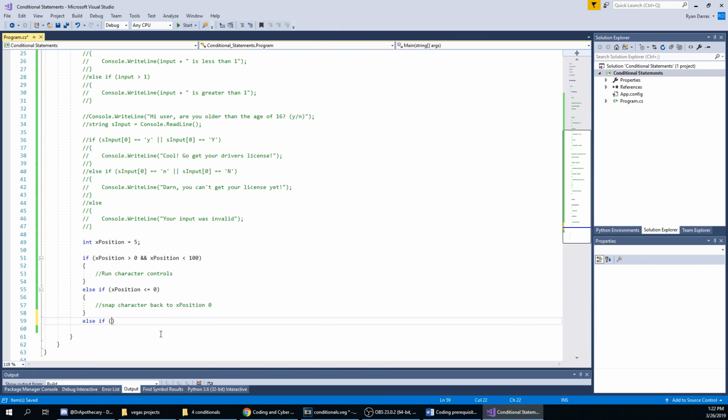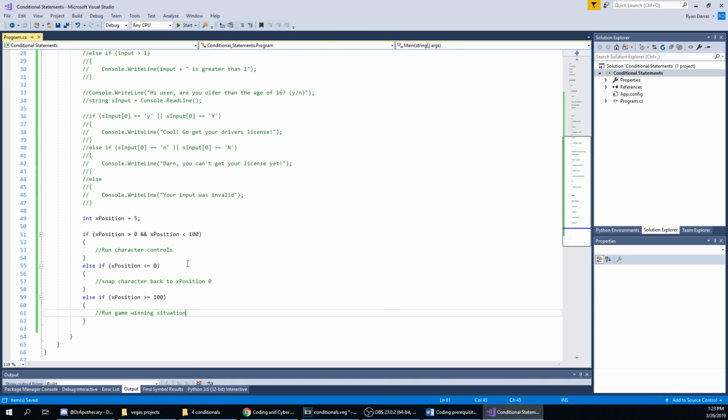Another one is else if x position is greater than or equal to 100, run game winning situation. When you grab the flagpole, you slide down and you continue. Through the use of this, we're able to control the pace of the game, how Mario works. But specifically, we use the and here to say if it's between this and it's between this.